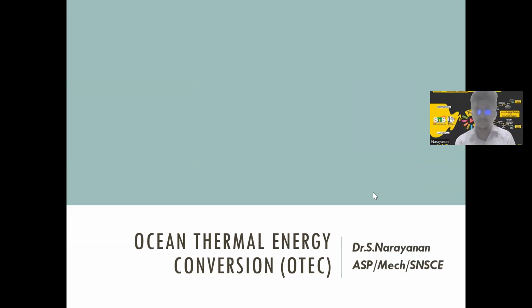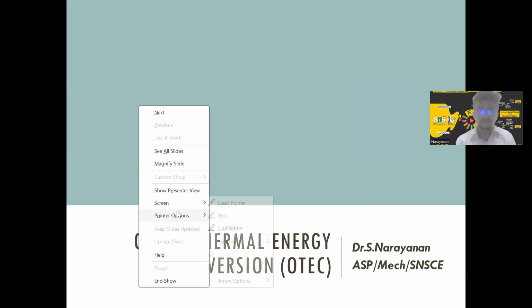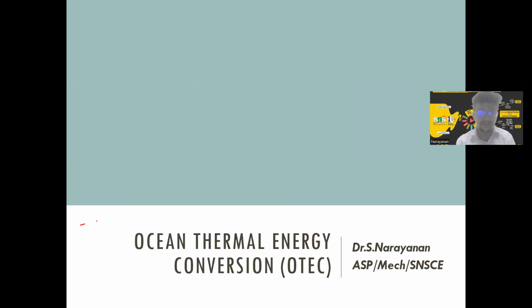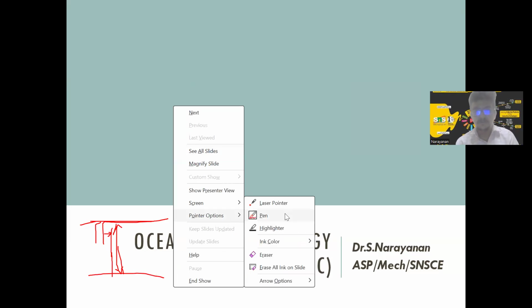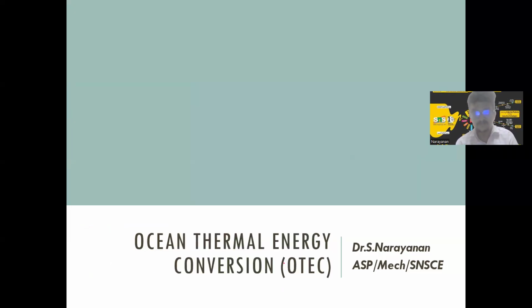So ocean thermal energy conversion. What is meant by ocean thermal energy? When you look at the layers of an ocean, there will be a temperature gradient between the top layer and bottom layer. Gradient means difference in temperature. So the ocean thermal energy system uses water from both these places, that is a hot sink and a cold sink, with the heat exchanger principle. So it works to produce energy. That is called ocean thermal energy conversion. Right?